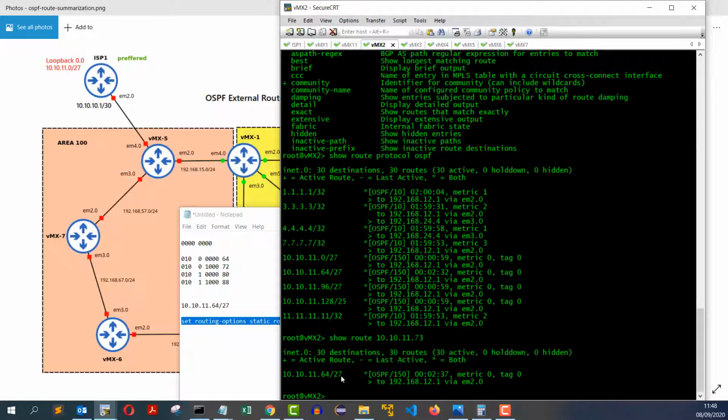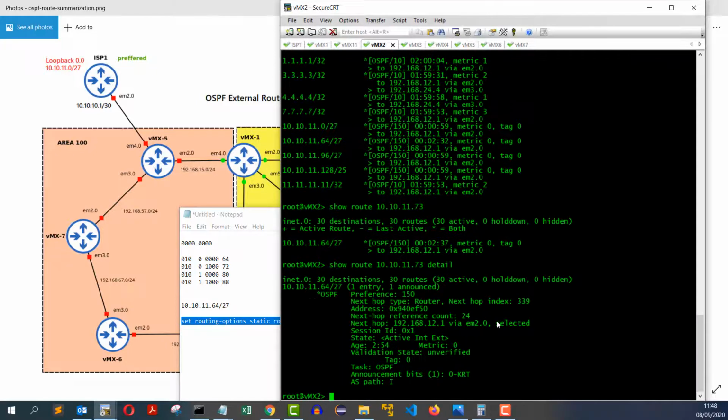I know this from the summary address that I redistributed. It's a redistributed route because it has a preference of 150, the default OSPF preference for external routes. It has a metric of 0 because we didn't set anything specifically, and it's a type 2. If I do detail, I would be able to see more details about it.